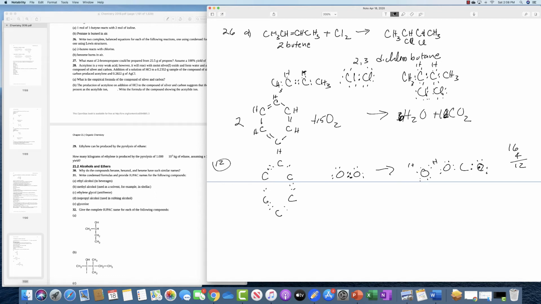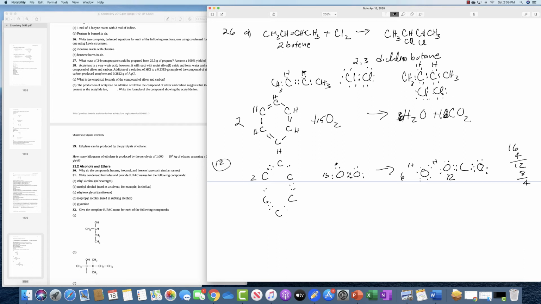I think we're going to need a double bond in here somewhere. 4 and 4 is 8. That leaves us with 4. Yeah, we need a double bond here and a double bond here. And that works it out. So you have 8, 10, 12, 14, 16, right. So there's what it looks like with the Lewis structure. Obviously there'd be 2 of these, there would still be 15 of these, there would still be 6 waters and 12 carbon dioxides. Okay, so that's according to the Lewis structure.